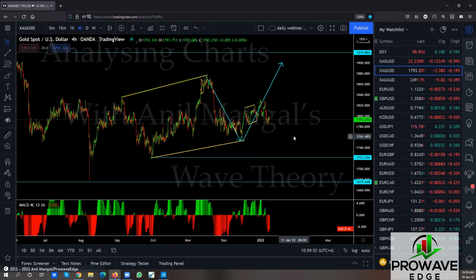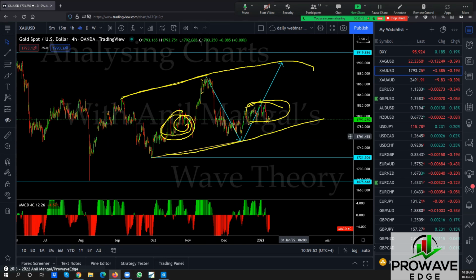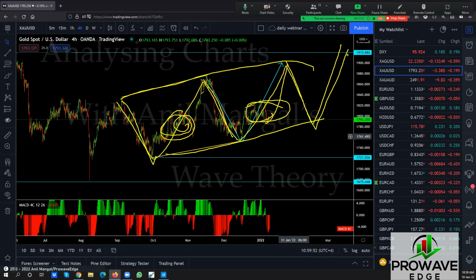Now, there's a good chance that if we stay in this zone longer, right? See this piece here? If you stay in that correction for a longer period of time, then this whole correction becomes much bigger. This becomes a corrective part. You get a move up there, you get another sharp move down. See, all the sharp moves are downwards, and then you go. So this would be something like a W, X, Y, X, Z, and then you go. It's just making an extension of the pattern that you have.